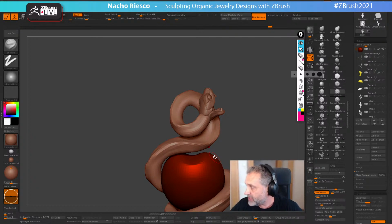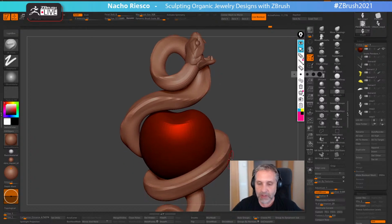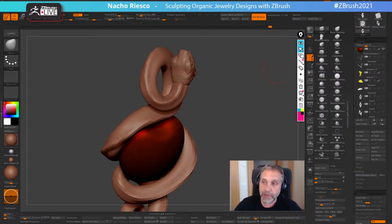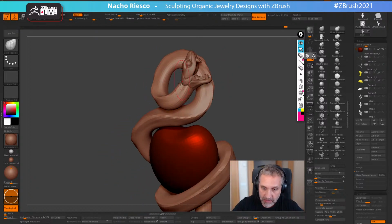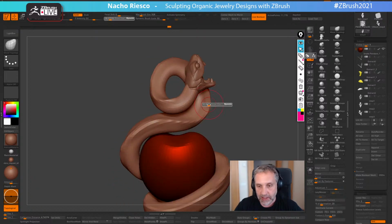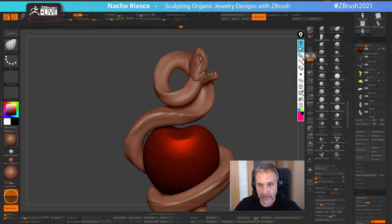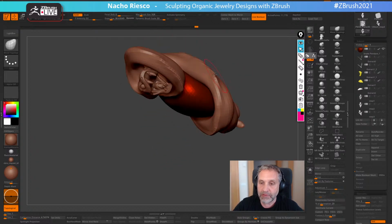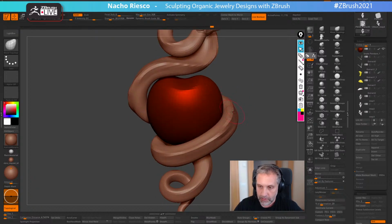Yeah, with this, I think this is the snake spine. When you are creating snakes, it's very important. It gives an extra touch of realism and makes snakes a little bit nicer or more realistic. Of course, this is not going to be a realistic snake because we are creating a jewelry piece. It's going to be a more iconographic snake. We are going to change some things about how real snakes are in reality. So we are not going to create realistic snake scales. We are creating a jewelry piece.